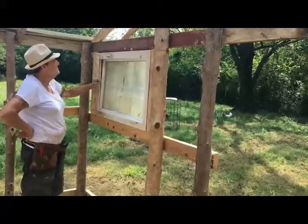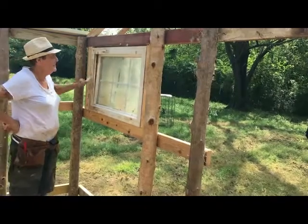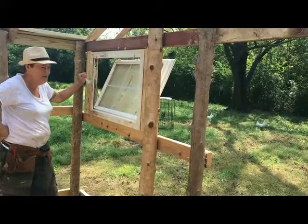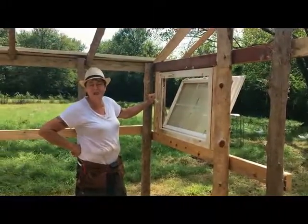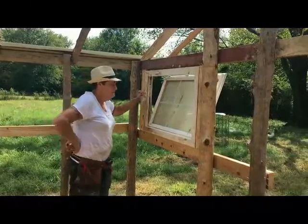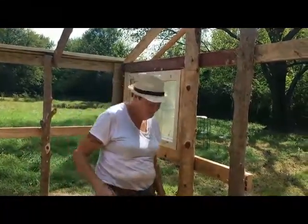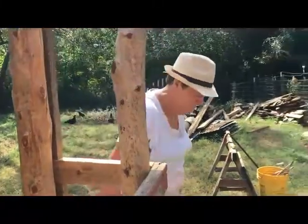Some jerk did that the wrong way. Now it's upside down, so every time it rains, it'll pour right in. I meant to do it the other way so that when I put it out, it would shed the water. And of course, I put four billion screws in it, but they're screws, not nails. So half of what I did today, I now have to undo. That's what happens when you don't have good help or no help.